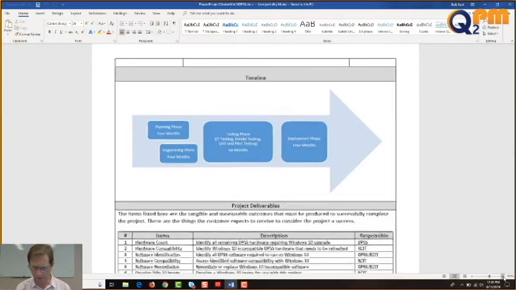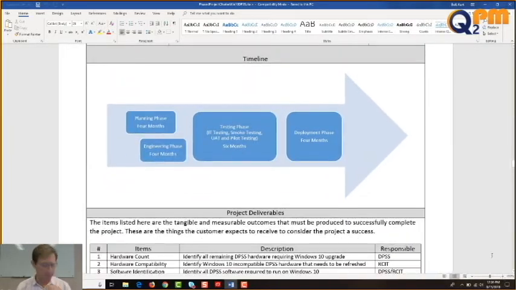Let me make that a little bigger. Remember before I said there would be no dates? There are no dates, but there are estimates of effort. So roughly following along this timeline, we can see the planning phase. Here's the way I would tell it to the customer. I keep dropping into teacher mode, and I got to drop back into project manager mode. I apologize for that. So Mr. Gonzalez and Mr. Ugarte, if you choose this option, here's basically how the effort will break down.